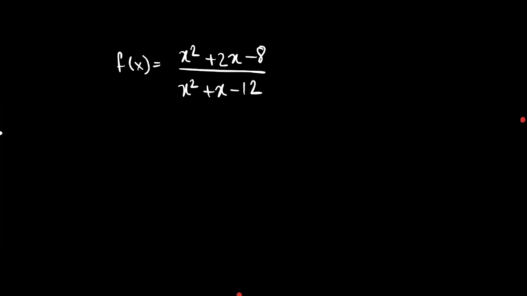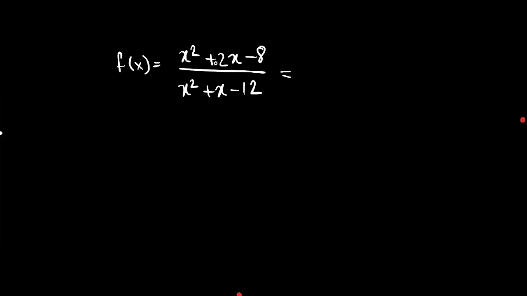But just as a quick recap, let's look at our function f of x. Let's say that our f of x here is simply x squared plus 2x minus 8 divided by x squared plus x minus 12. So whenever we're given a function like this, how do we know when it is discontinuous? Well, we know that a function is discontinuous when our denominator is equal to 0. To most easily figure out when that denominator is equal to 0, we can do that by simply factoring the function. That'll make it a lot easier for us.